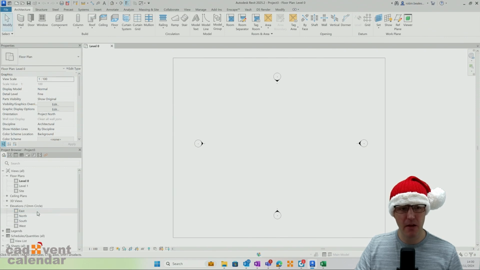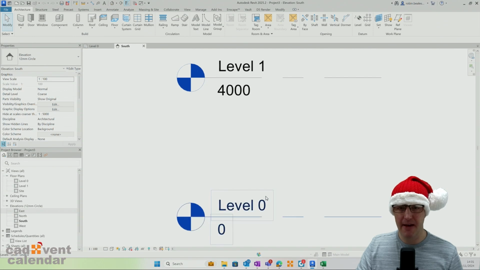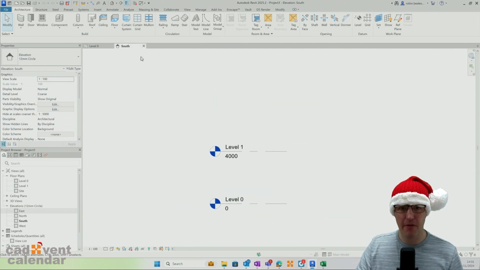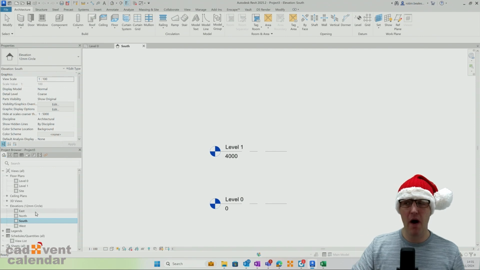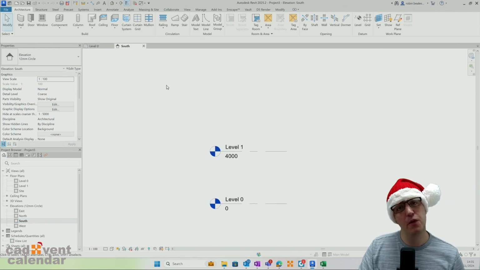Now it's worth noting that whatever is going on within the project browser is directly linked to the objects that we have inside of the viewport. So for example, if I just zoom in a little bit and double click the black tip of the south elevation marker, you will notice that we are taken into the south elevation view, and that is marked in bold in our project browser. They are one and the same, which is really cool because we do things once, we don't have to repeat.